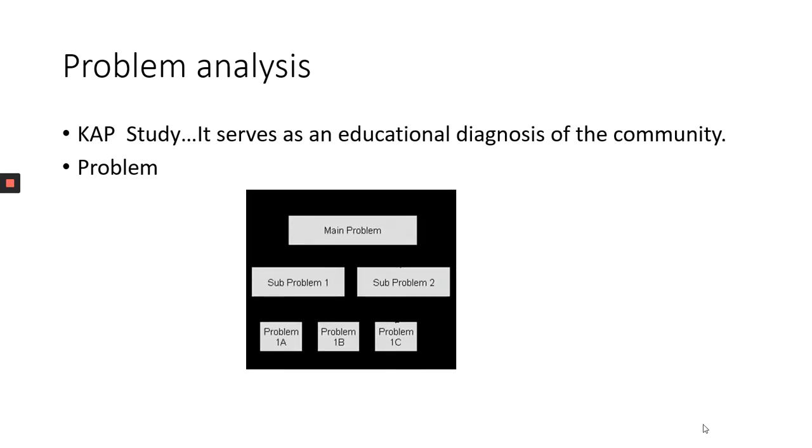So when you're doing problem analysis, you can break the problem into smaller bits, like having the main problem and then breaking it into a sub problem, and then breaking the sub problem into problem A or problem B or problem C. And this way, after doing your problem analysis and breaking it down, you will be able to theorize what will be the probable sub problems within the main problem. Let's say water leakages.